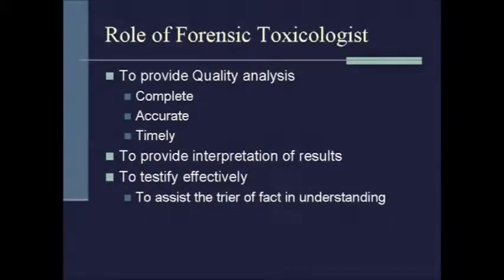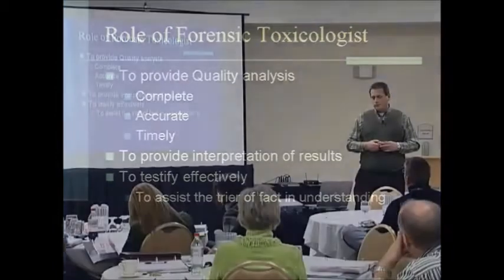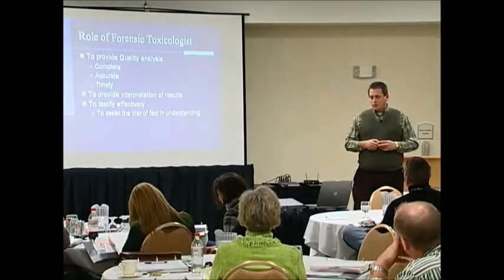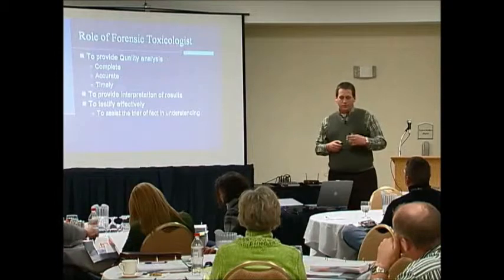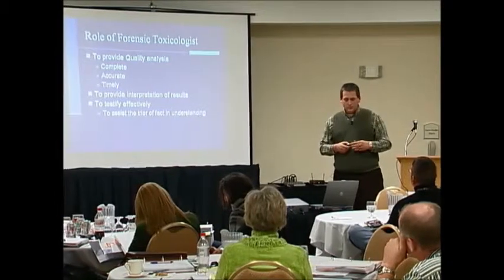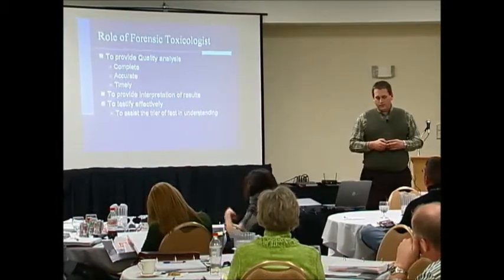So what is our role as a forensic toxicologist? Organizationally, we say we're here to provide quality analysis. And internally, we define quality as complete, accurate, and timely analysis. And we do our best to try to meet those goals. We're also there to provide interpretation of results for the forensic community and to testify effectively.